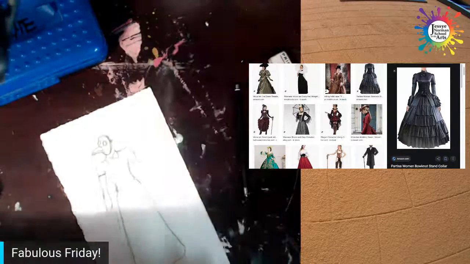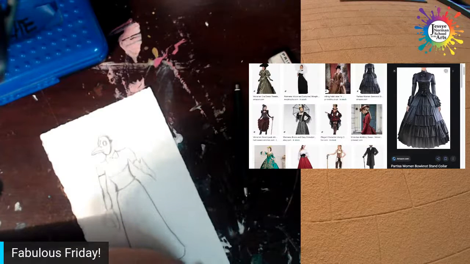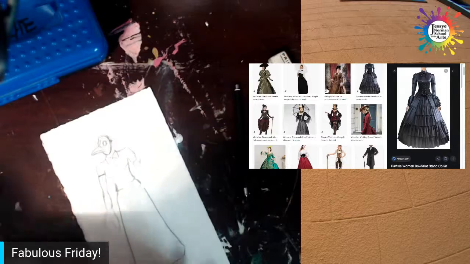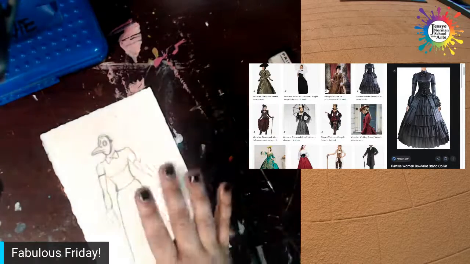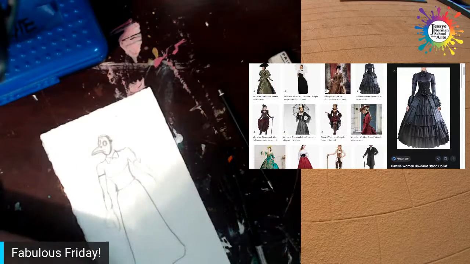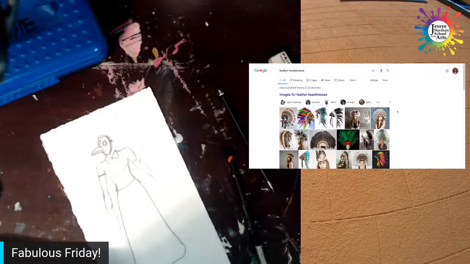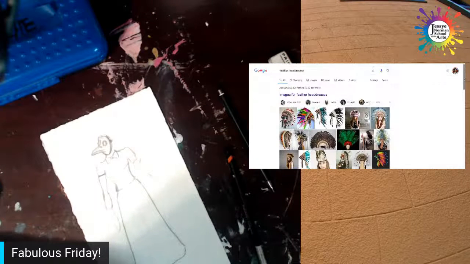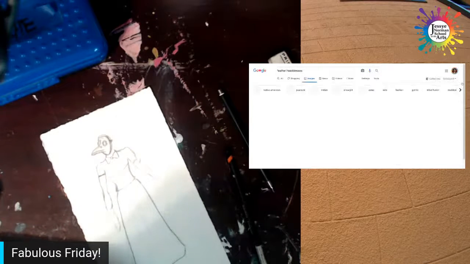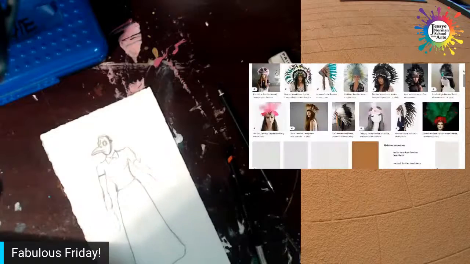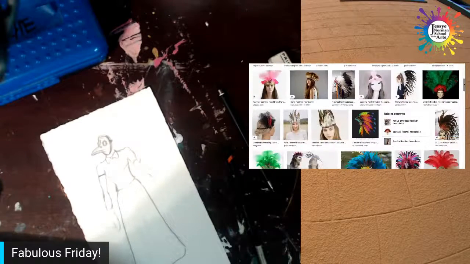All right, and we're going to take a look again at our feather headdress. And normally I will have had all of these things saved and in one place or printed out. I like a combination of print and digital. So I might look things up digitally, but I may have print copies as well, just because it's easier for me to see. We'll talk about that when we go over mood boarding a little bit more next week.